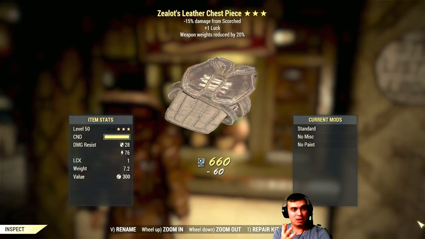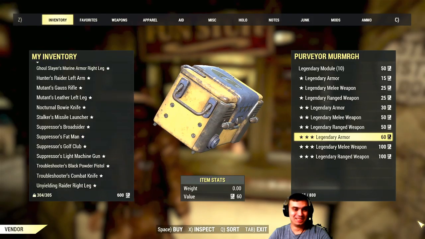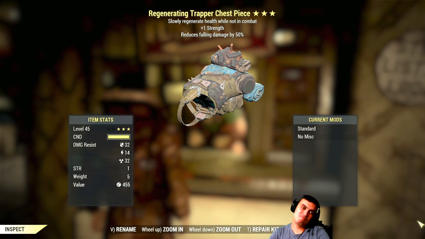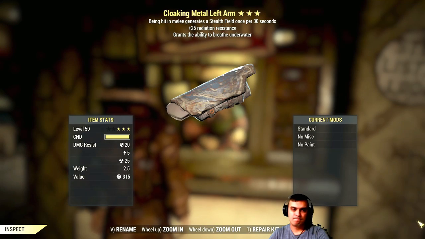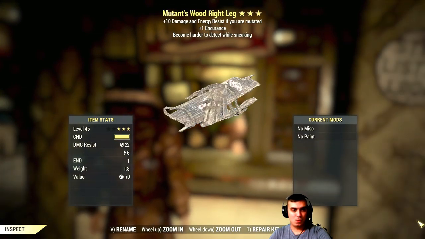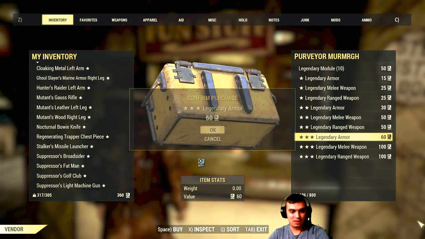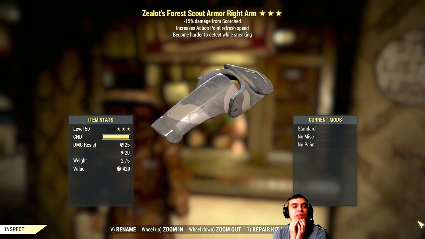Please keep it up. No. If this were to be unyielding, it would be good. Why? Let's go. No. Trash. Mutant right leg. Ooh. Actually, if it were to be unyielding, become harder to detect. Right leg. Man, I'm super lucky on right legs these days. Let's go again. Why is this not unyielding, man?